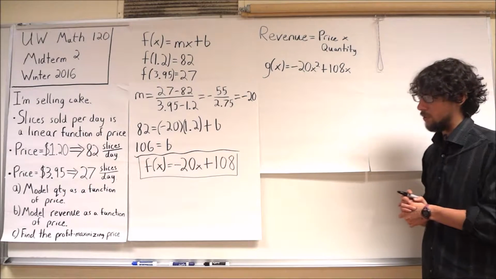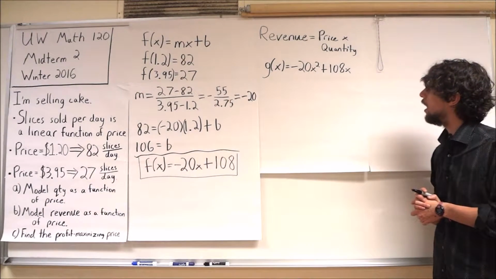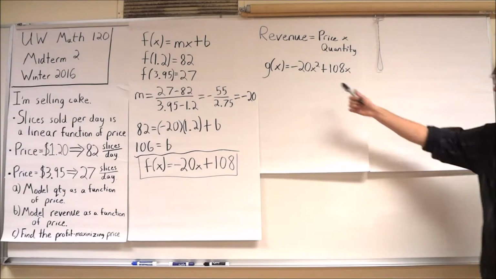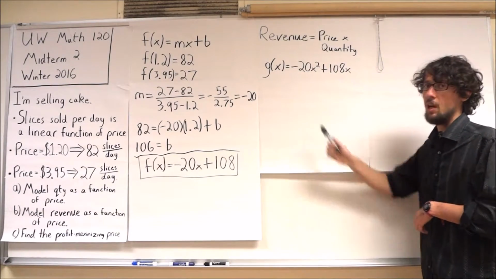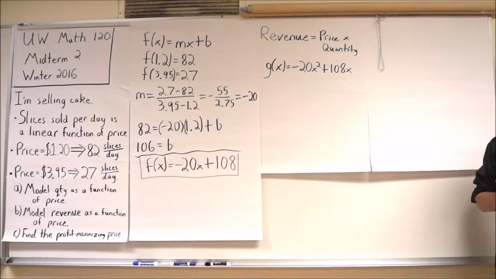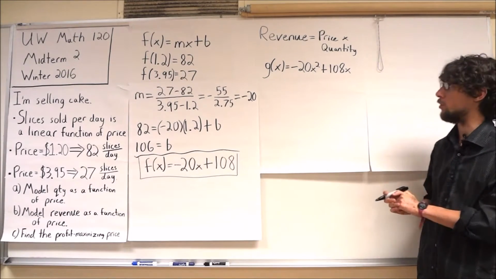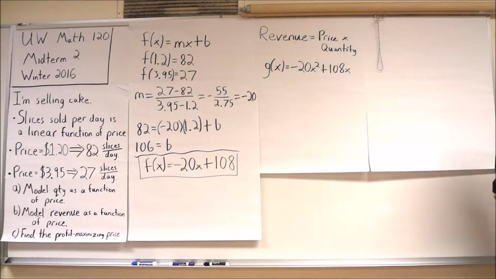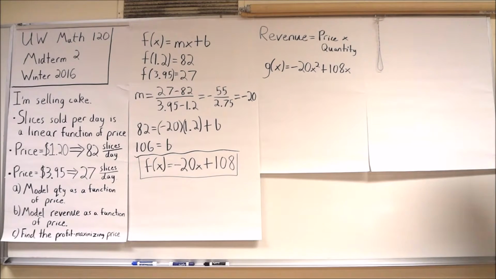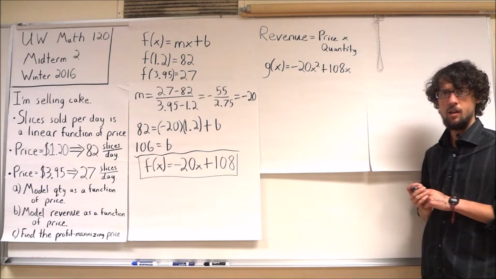And now the last part of this question asks us to find the price that will maximize the total revenue. What I can see here is that this is going to be a parabola. In particular, because this coefficient is negative, it will be a downward-facing parabola. So the way that I maximize the revenue is by choosing the price that lands at the vertex of my parabola. So how can I find the vertex of my parabola? My preference is to find the vertex of a parabola by using some symmetry. I'll show you what I mean.